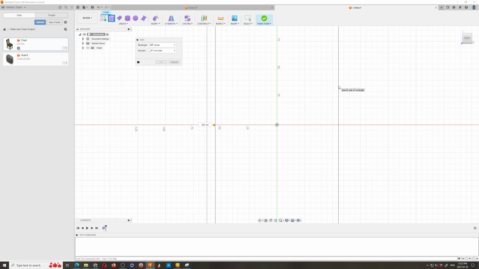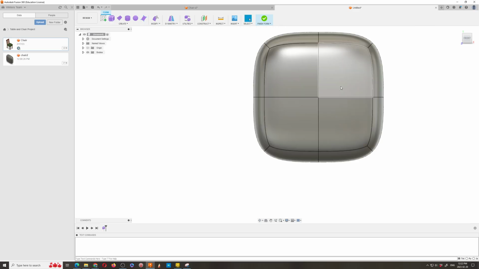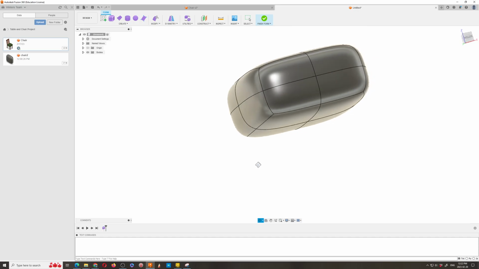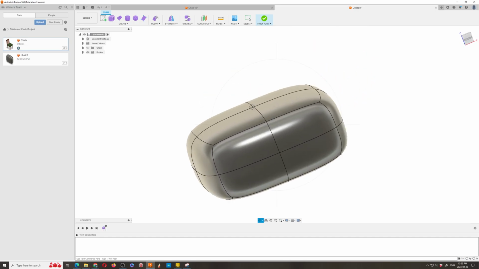So now it looks like we lost our screen, but what we want to do is type in 400. So now we've got our shape. We're going to hit enter, and it's as simple as that. So we've got a cushion. In this, you can push and pull on parts of it to make it a different shape, but we're going to cheat, and we're going to just keep that as a general shape.